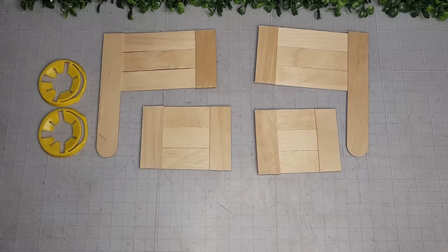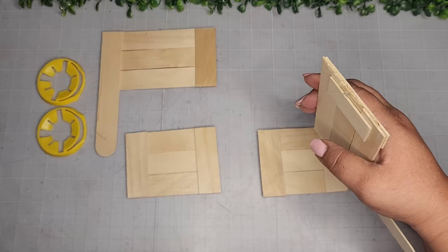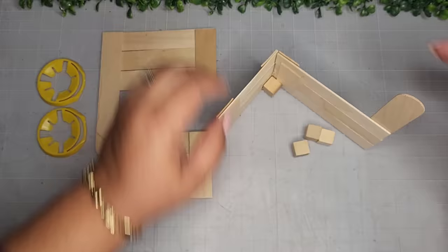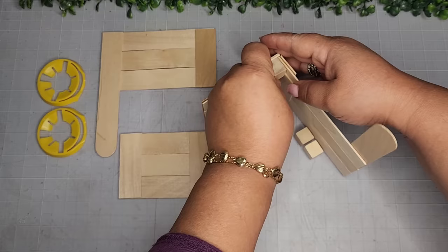So now I'm going to use my hot glue, and I'm going to assemble my little cart because I need the immediate hold for sure on this one. I'm just going to place these 2 together, and I'm going to use the Dollar Tree wooden cubes to become my anchors or my supports for the insides. I'm just going to place 2 for each side. So in total, you'll need 8 if you want to make this, or make it however you want.